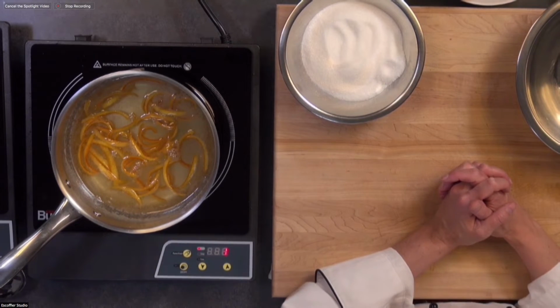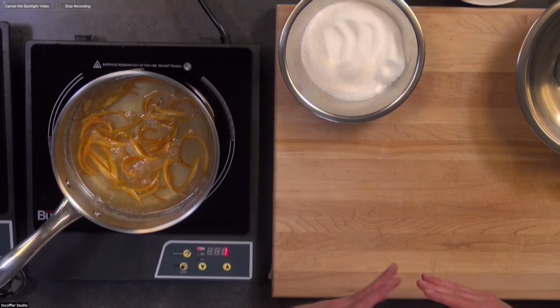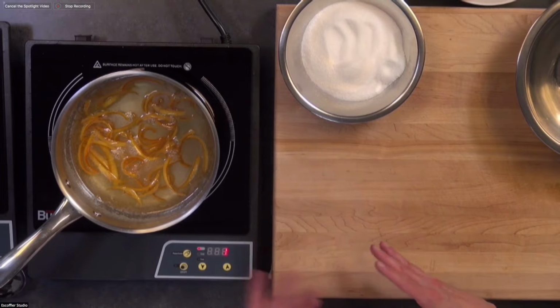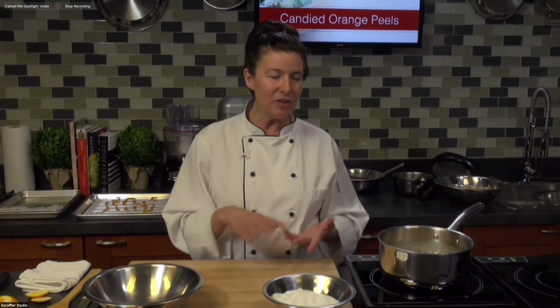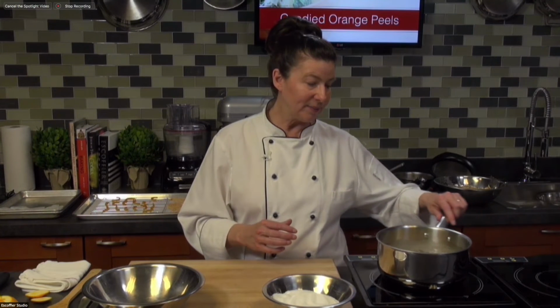Oh, okay. All right. Well, another thing I wanted to mention is that you can enhance the flavor of these. Sometimes when I'm done with my simmering, I'll put a vanilla bean in there and let it steep for a little bit, just for a little extra flavor. You could also put in a couple of cinnamon sticks, but I do that after I'm done with my simmering, just to be careful so there isn't any seizing. When it's done, then I'll add a little flavoring, like the vanilla bean or the cinnamon stick, because I'm not adding any liquid or water to the mixture.